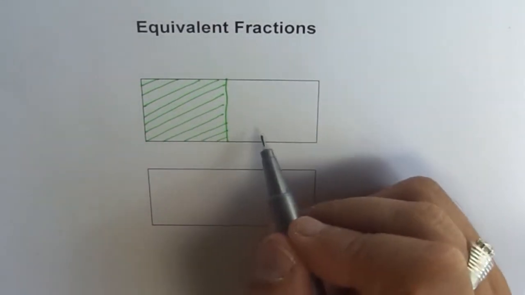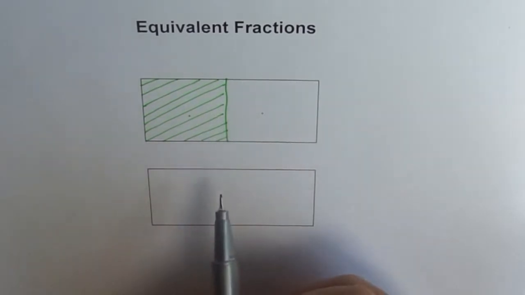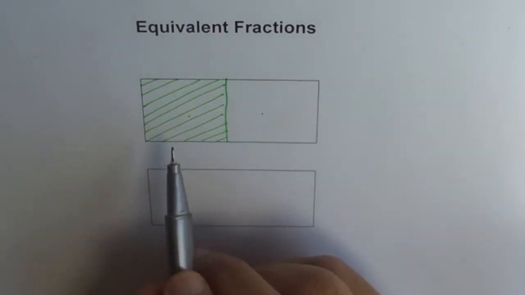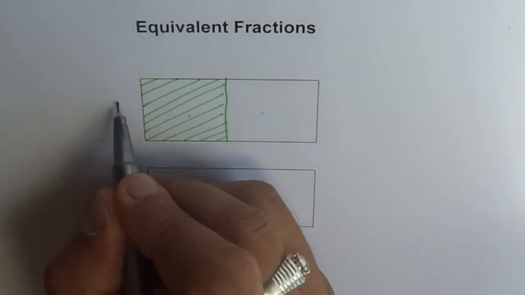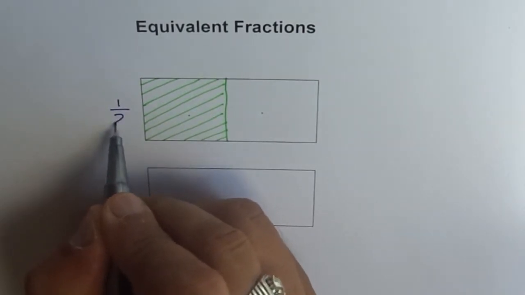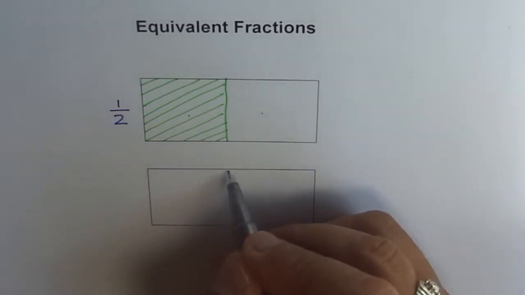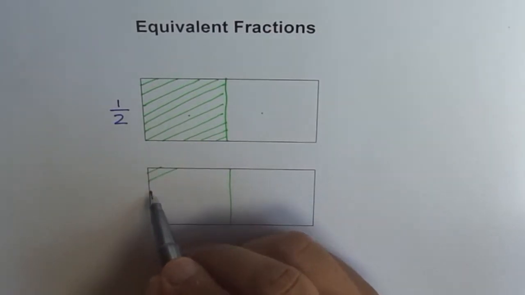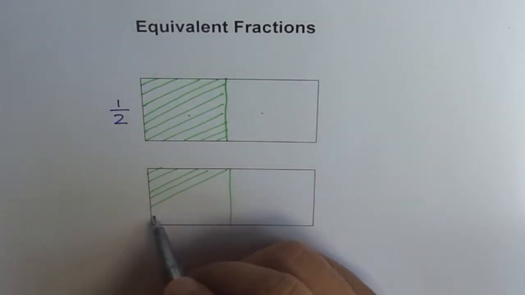Now, if they are equal, there are how many parts here? 1 and 2. There are two parts. And how many did I shade? I shaded one of them. So this is how much? This shaded part is half, 1 out of 2. Is that okay? Correct. Let's do the same thing with the other, right? So we'll divide this also into half, correct? So are these two equal? Yes, they are. Both are half, right?